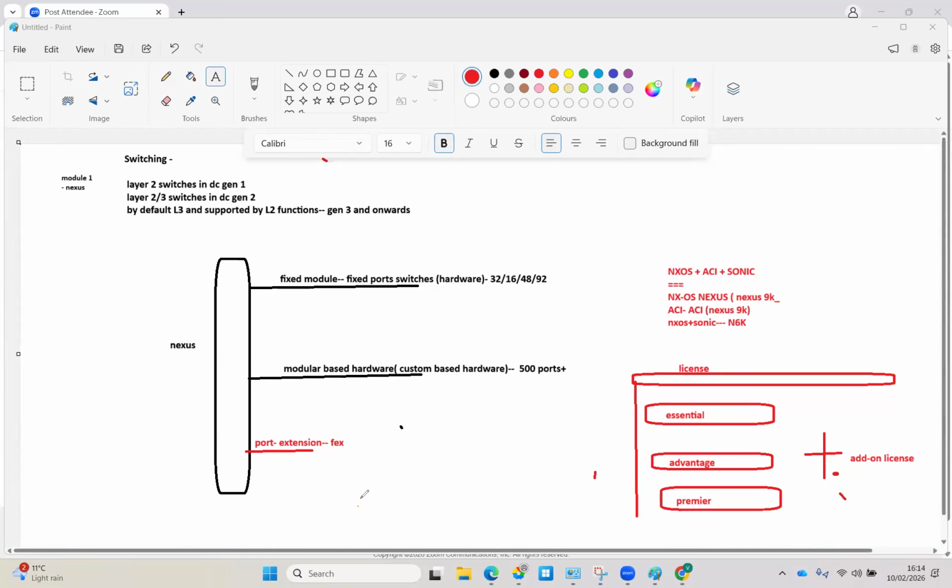So with CCNP, 90% of the topics will be in the CCIE. CCIE has nothing theoretical. CCIE is a lab exam. When you go for the CCIE, it's a 90% lab. When you go for CCNP, there is 40% theory, 60% lab. If you want to go for the CCIE, you must know the CCNP first, because you need to know the basics of the lab and topics.